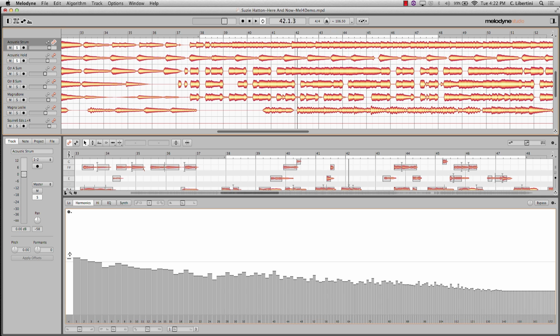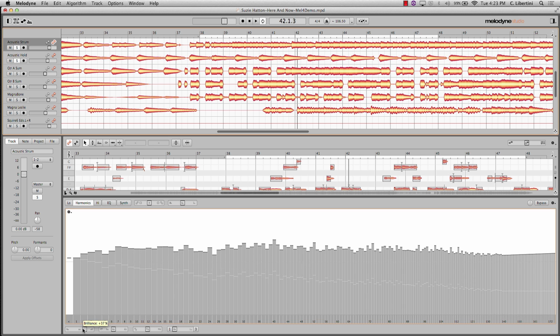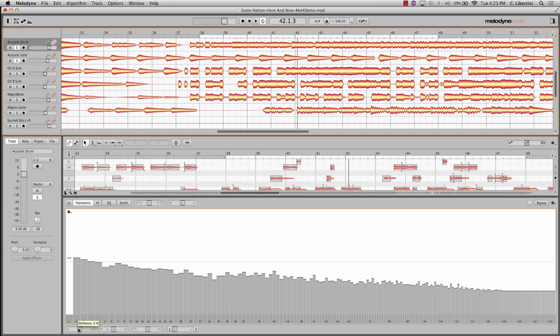And you can hold your command button and click any one of these at any time to reset them back to their original state. You can rubber band, and you can group edit them. It's pretty easy. And again, use any one of these macro sliders here to help get started, to help you get that tone you're looking for.